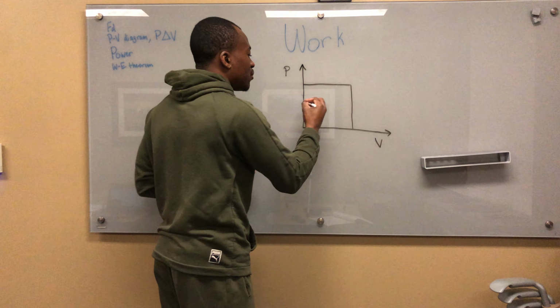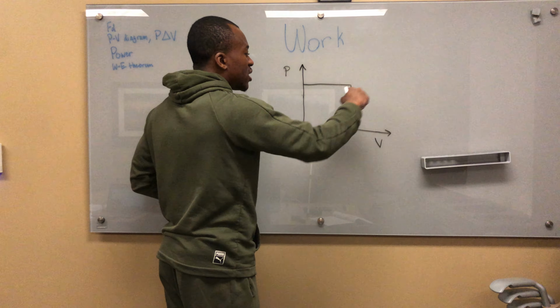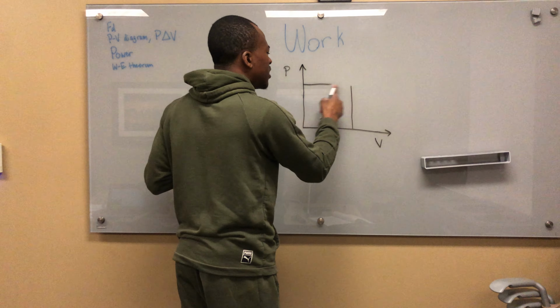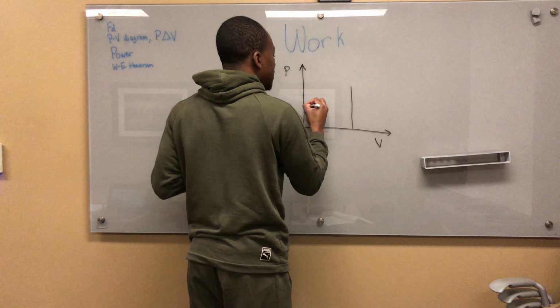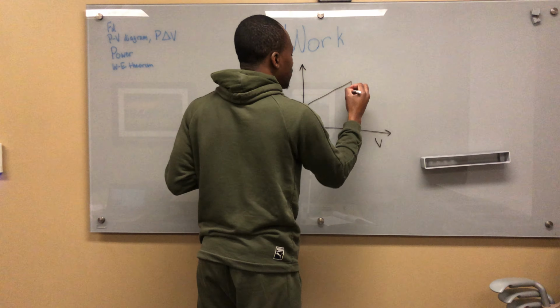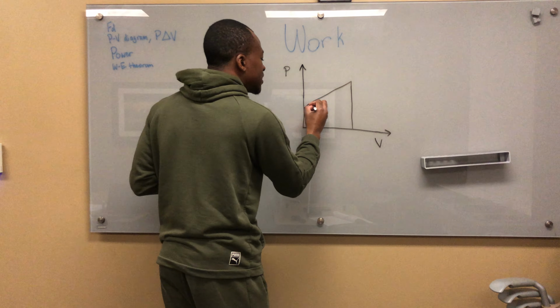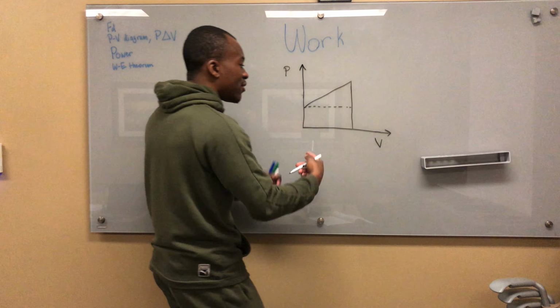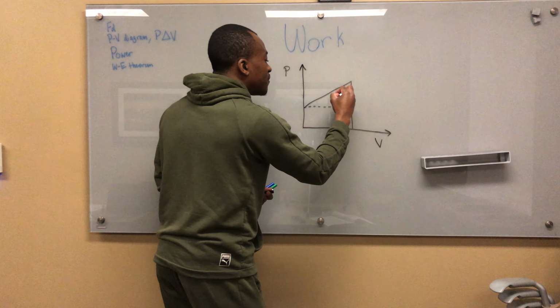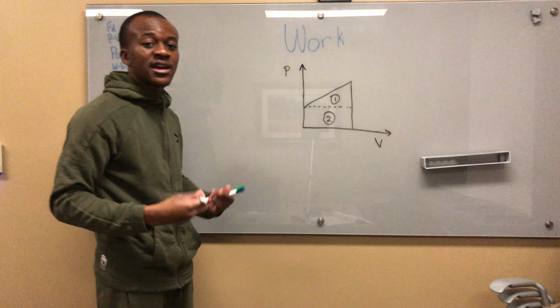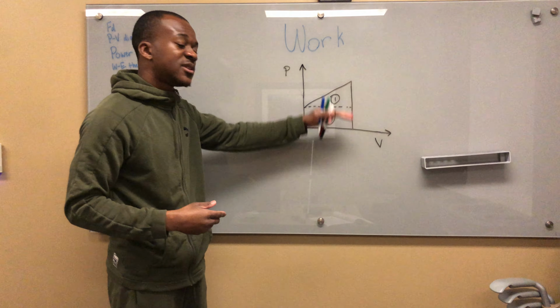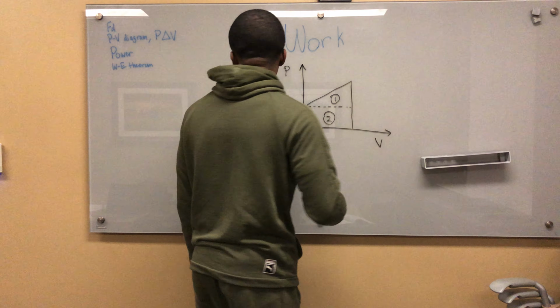Integration is sort of what comes in when it's not really constant pressure. I mean, it doesn't have to be integration all the time, honestly. Even if you had something that looks like this, right? We know how to take the work of this. You might divide this into two shapes. Take the area of the triangle, right? Calculate that. Take the area of the rectangle, calculate that, add them together. That would be your total work. It would just be the area under the curve, of course.